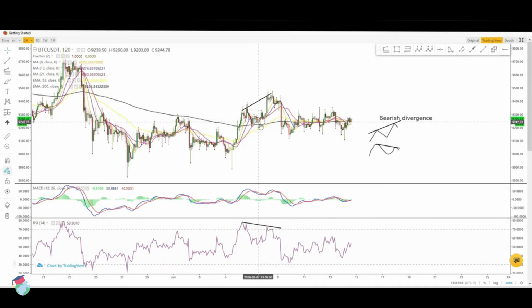So these indicators do work very well, but we don't want to be just going off the signal from RSI and MACD. We want to always be analyzing price action, see where we're at in a wave count, where other support and resistances are. But these divergences are a great tool to confirm your theory or your trades.